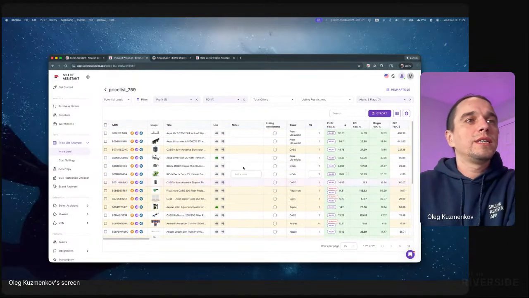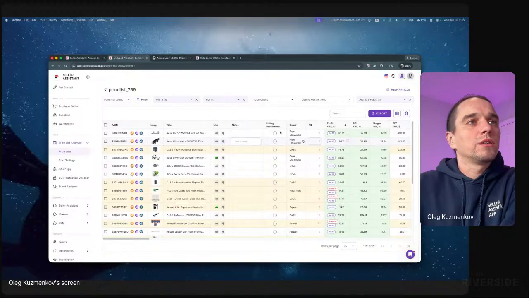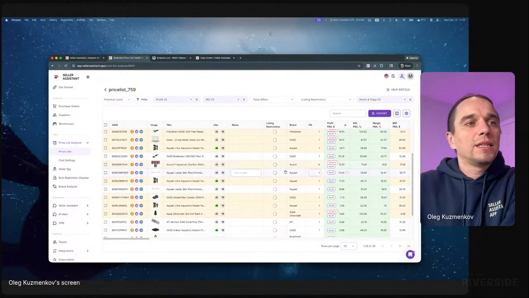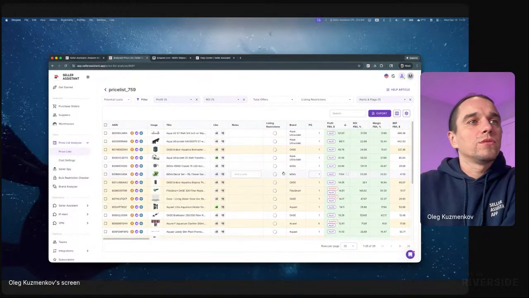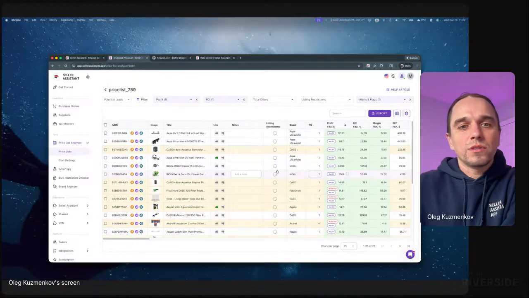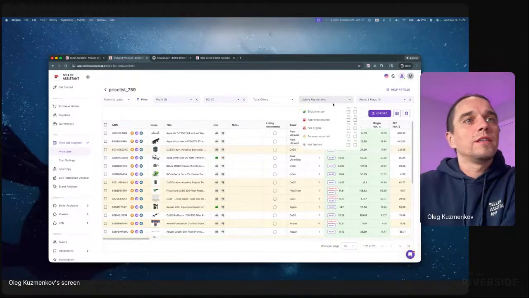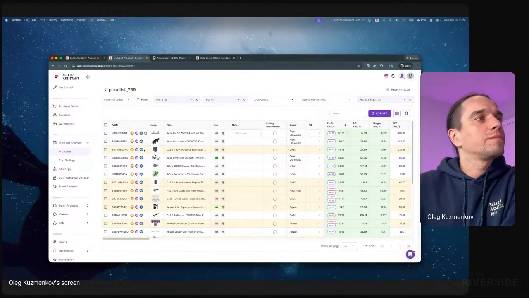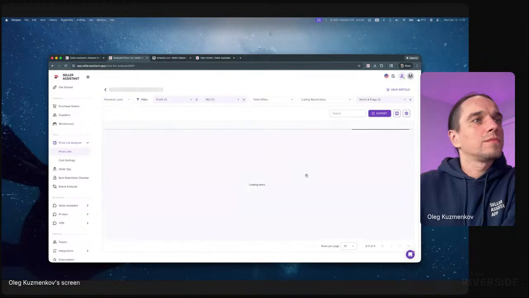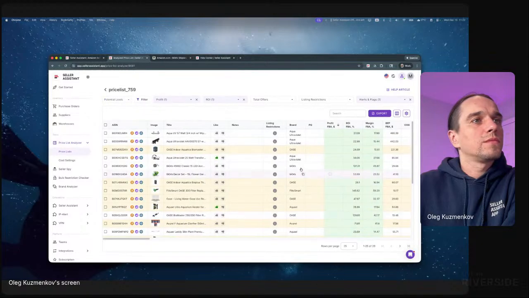Once we get this information, we show it right here in the price list, and then you will be able to analyze products using this data. Like you'll be able to filter eligible products for selling.